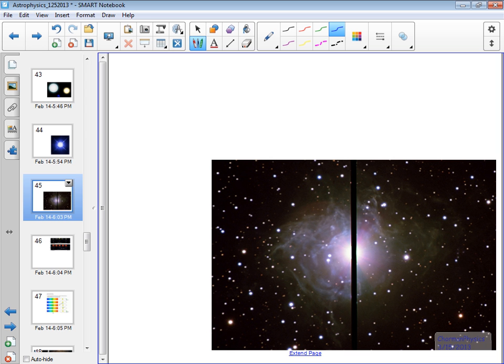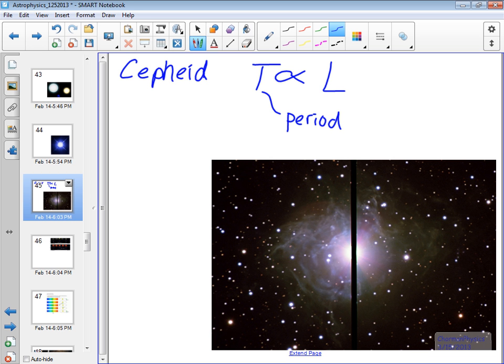So we also have some other stars. These stars are periodic stars, and some of these periodic stars we call Cepheid variables. We study them, and their luminosity actually varies with time. The period is proportional to the luminosity, or how bright it can get. Note, this is period here, not temperature.